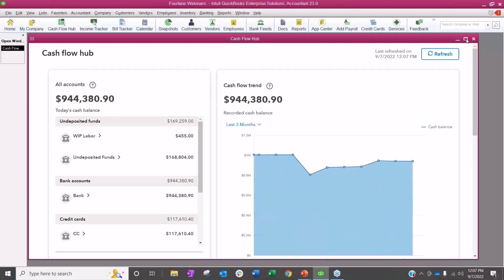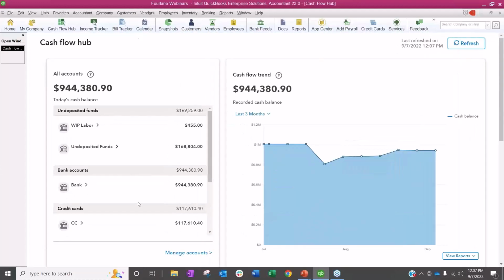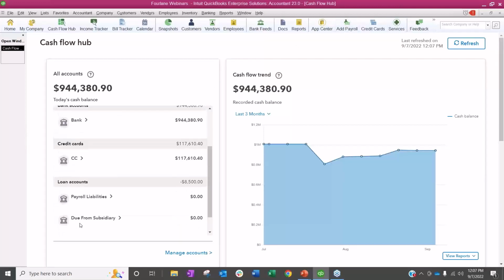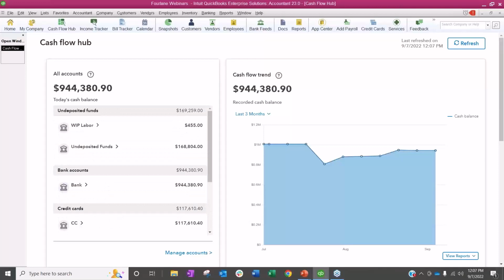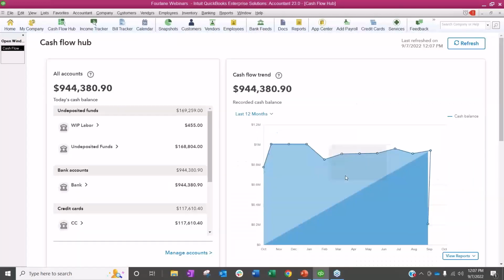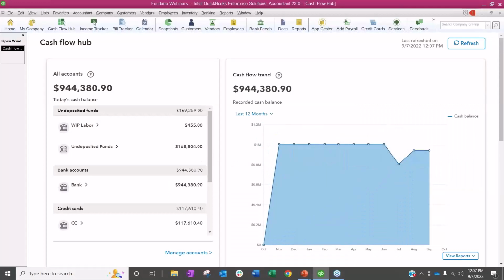I have a lot of talks about what cash flow means to customers. A lot of people think of the cash flow statement, but when small businesses talk about cash flow, they're talking about actual cash flowing, cash in and cash out. In this cash flow hub, this is one of those you have to refresh again. Always good to note that. You can select which accounts you want to see. This is just quick access for accounts on the side. The cash it's looking at is bank accounts only. You can select what your cash flow looks like over a period of time. This is historical, a look back.